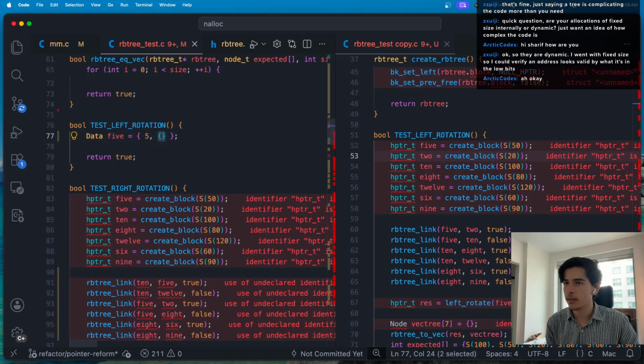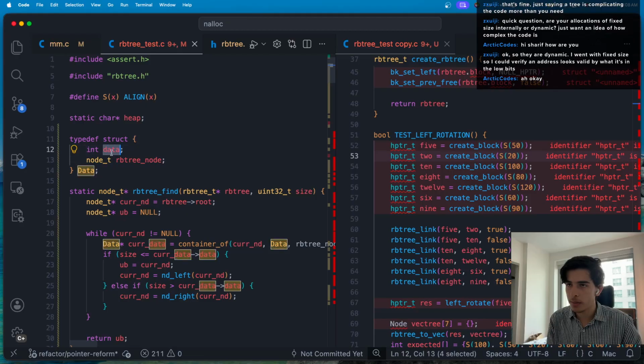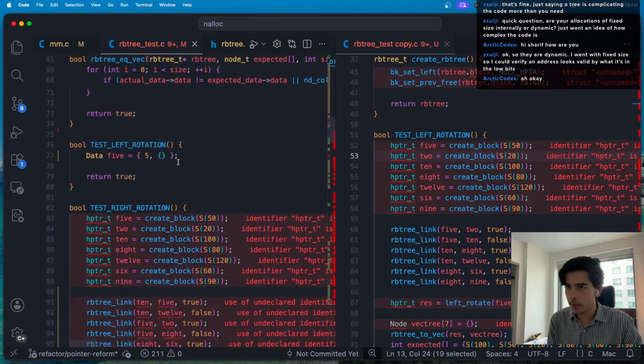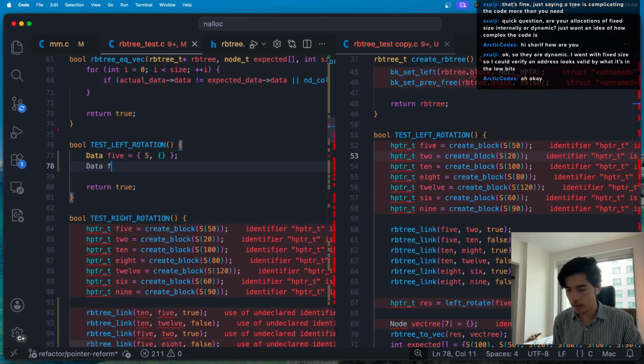So if I do this, notice that data is a struct, and it holds both data here and an arbitrary node. I want this to be initialized to its default. Is this valid in C? Does it initialize it to all zeros, does it zero out the memory as it does when you do something like this? Is it the same, or is it going to complain?